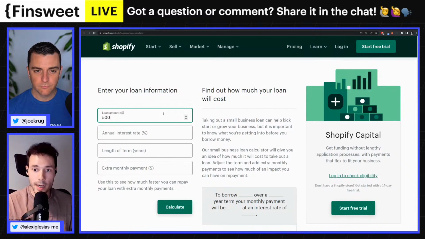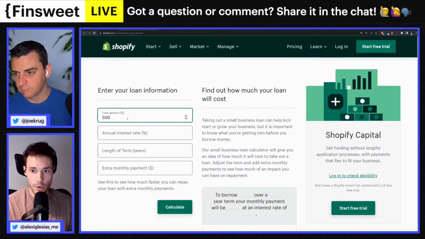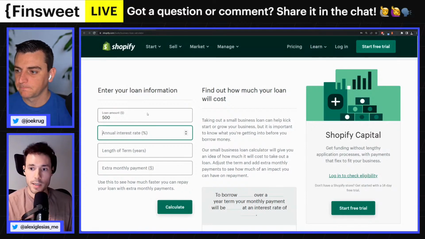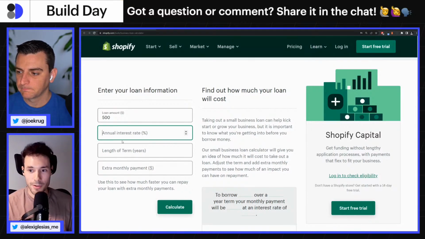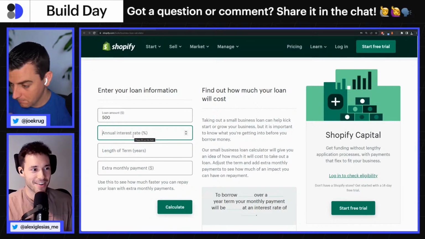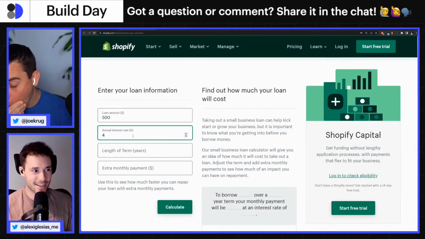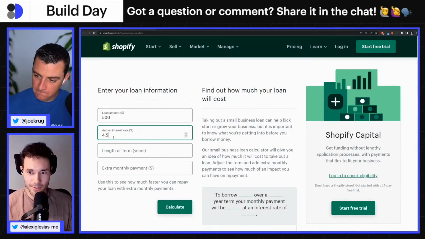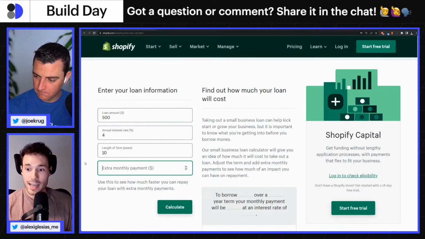You can add any amount of money that we want to borrow. Let's borrow $500. And then the annual interest rate, this one is changing a lot lately, so I'm not aware of the current one. Perhaps it's something like 4 or 5%, something like that. And we'll say that we want to return that in 10 years.